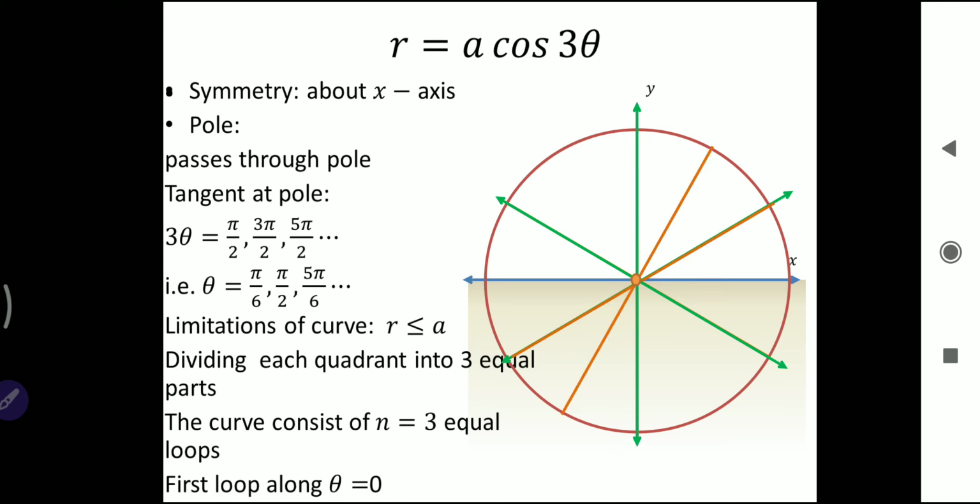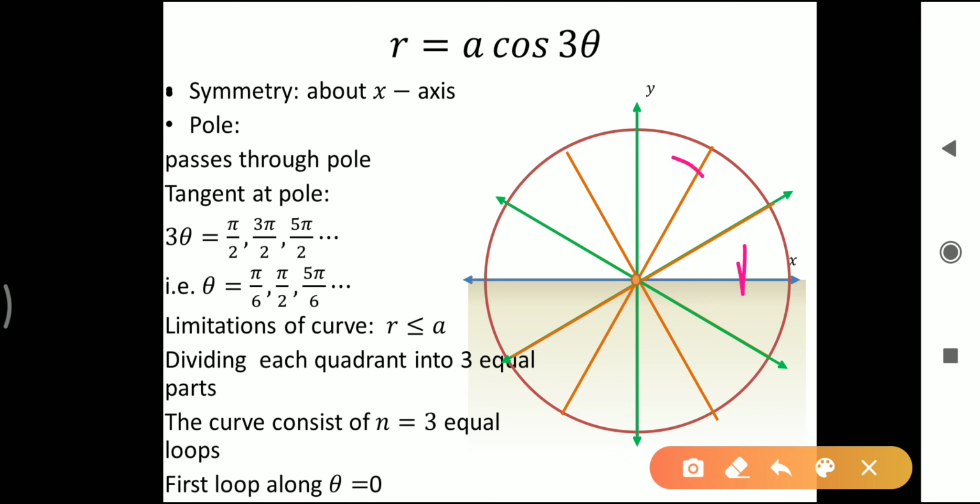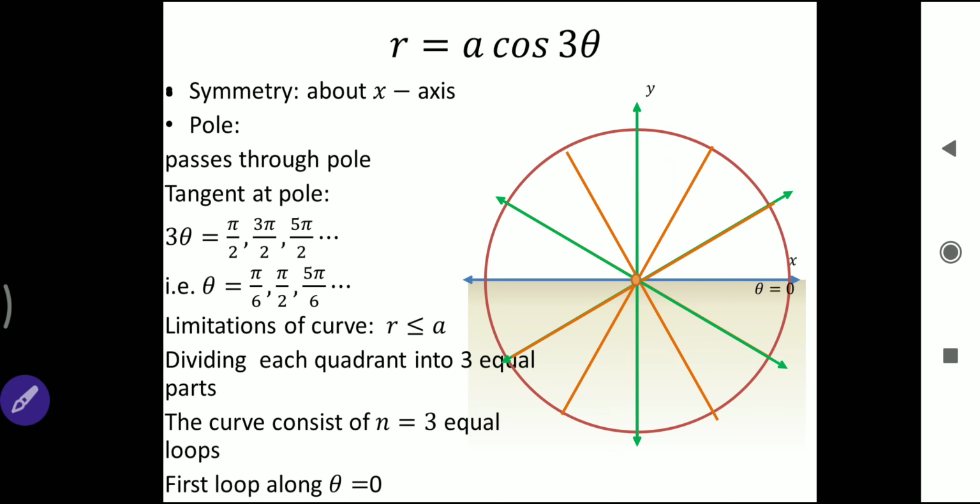These brown lines, we are actually dividing the coordinate plane into three equal parts. 1, 2, 3. 1, 2, 3, and so on. One more line we have to draw. So this will give you equal parts. Now what are the sectors? Sectors are nothing but this part, this part, this part, this part, this part, this part. So the region between two tangents is called a sector. I'm simply adding, keep on adding pi by 6 there, and you are going to get those points.